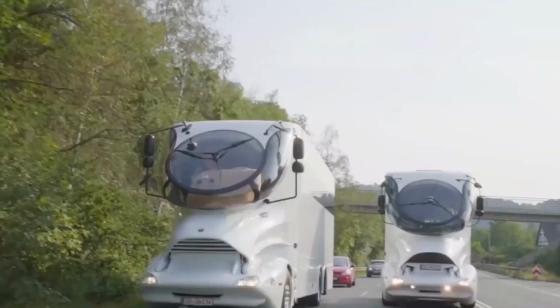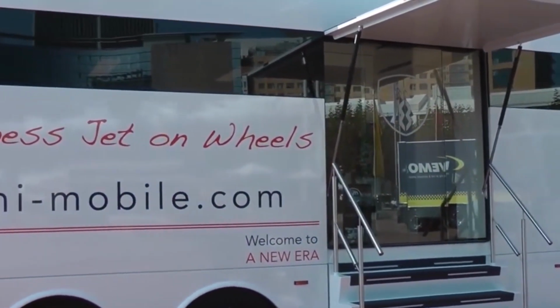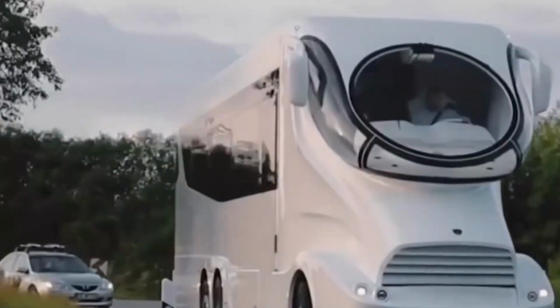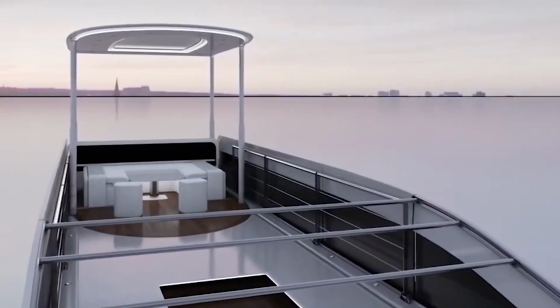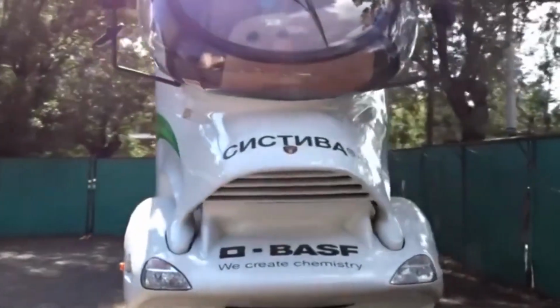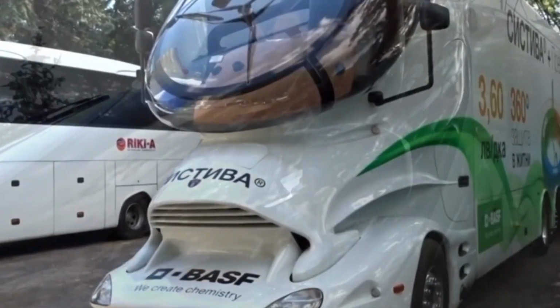Popularity. The Element Palazzo gained fame for its appearance in various luxury and travel-related media, which added to its prestige and exclusivity. The Element Palazzo has achieved remarkable popularity and recognition in the realm of luxury motorhomes. Its striking and avant-garde design, as well as its opulent features, have made it an iconic symbol of extravagance. This motorhome has been prominently featured in various luxury and travel-related media, contributing to its prestige. Celebrities, affluent travelers, and those with a penchant for opulent travel experiences have shown a keen interest in the Element Palazzo, elevating its status in the world of high-end recreational vehicles.